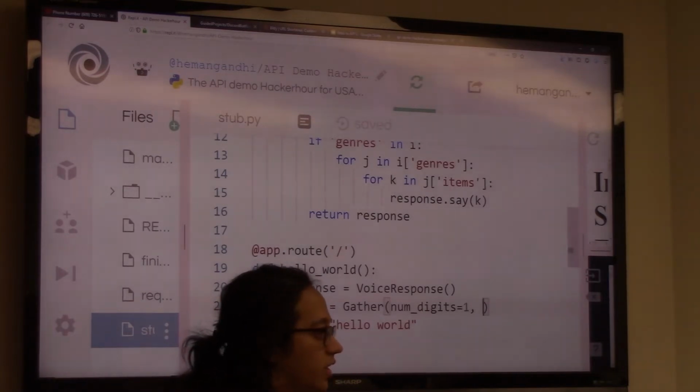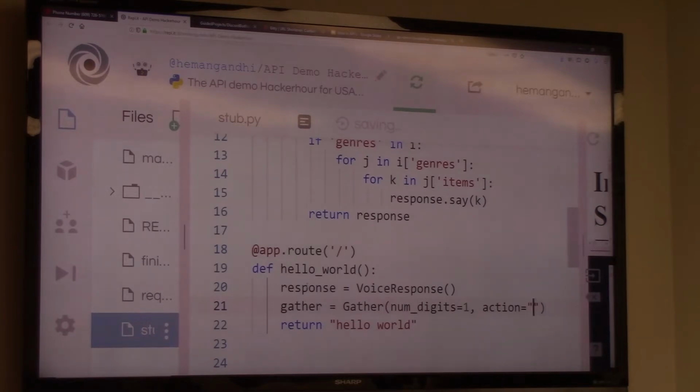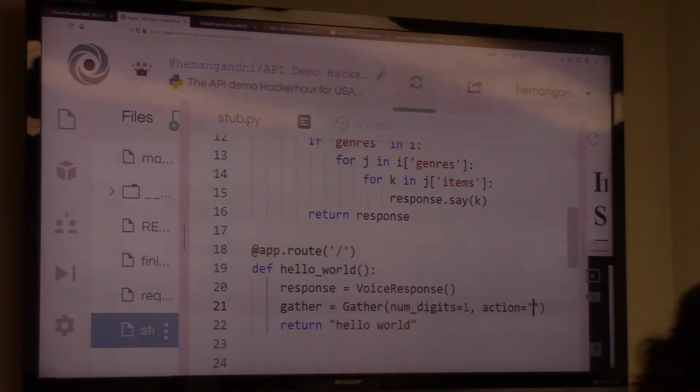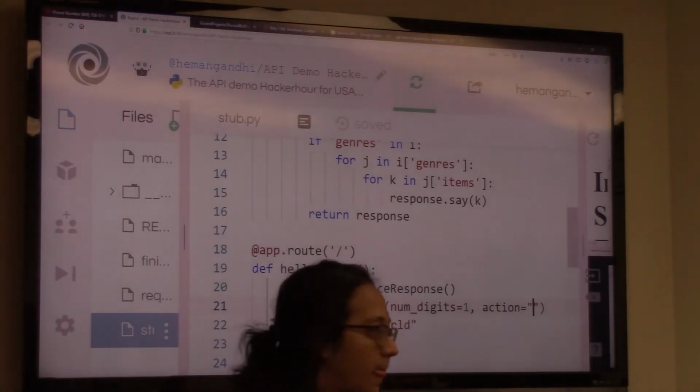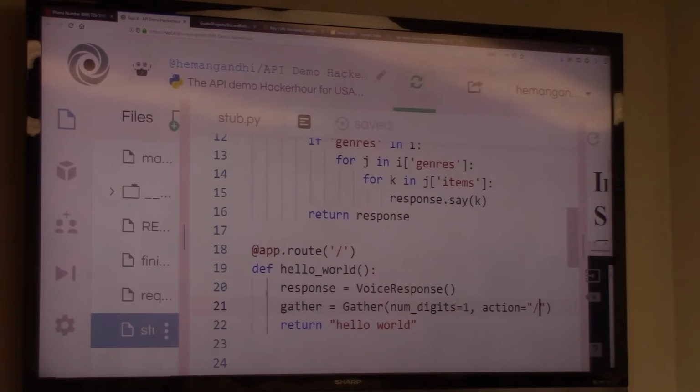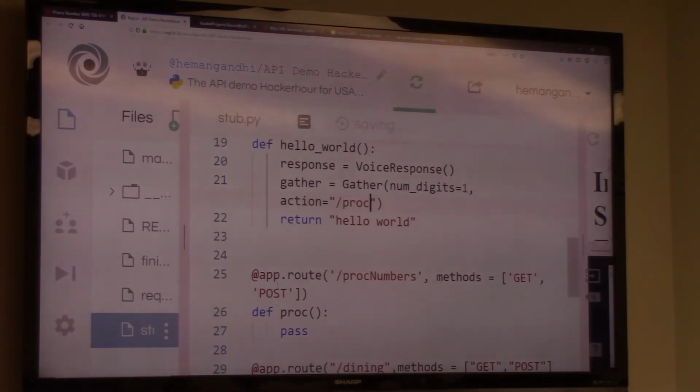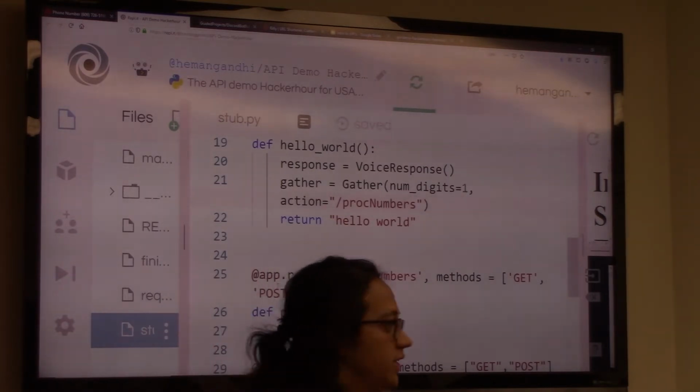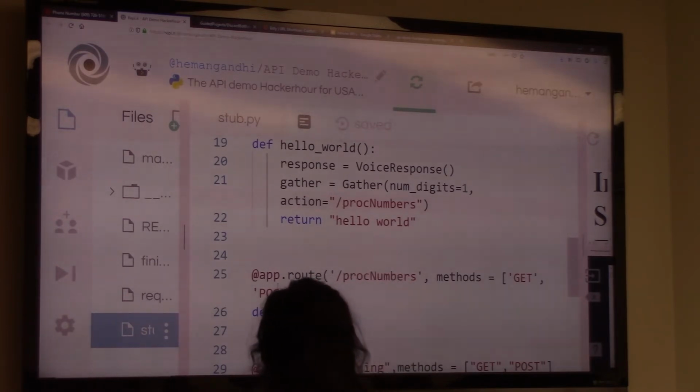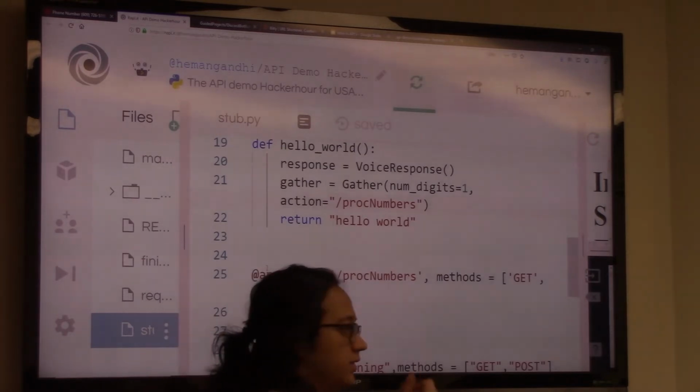The next thing you do is set it up with an action. So the way the action works is, we're going to send a voice response and the gather over, and then the user's going to press the numbers on the keypad, and that'll go back here. When it goes back here, Twilio needs to know what to do with it. So the action we pass in tells it what information it should send us so that we can start processing that data. Does that make sense? Any questions about that? I can go into a little more detail if you need me to. All right, our action, we're going to call it proc_numbers, standing for process numbers. Is everyone following this so far? It's working out.